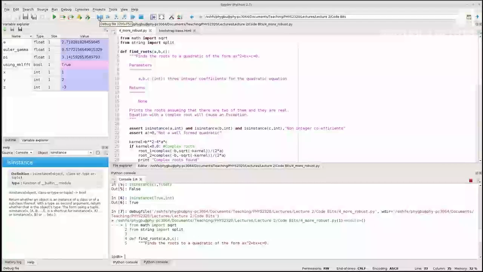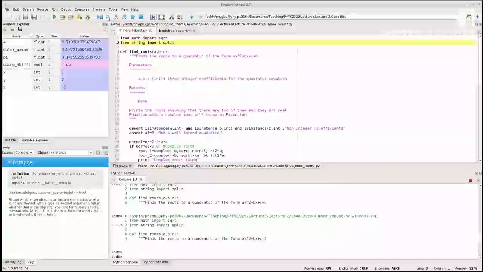I'm going to carry on pressing buttons on the toolbar, however. So working my way over, the next button says run the current line. The button after that basically runs the current line, but if that involves calling a function, it steps into the function and actually steps you through the function. The next button is to continue until you get to the end of the current block of code, so the point at which your function is going to return, basically. And then the final two buttons, this one says carry on running the code until you hit the next breakpoint or the code finishes, and the final button is basically give up and get out of the debugger immediately. So let's just step over this code then.